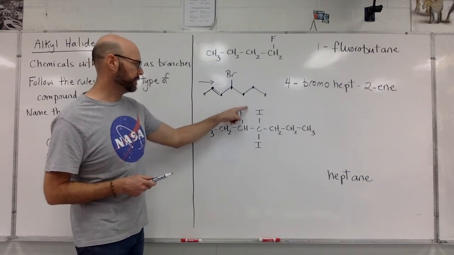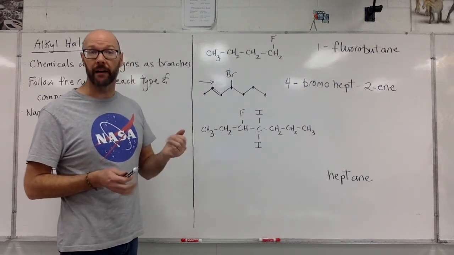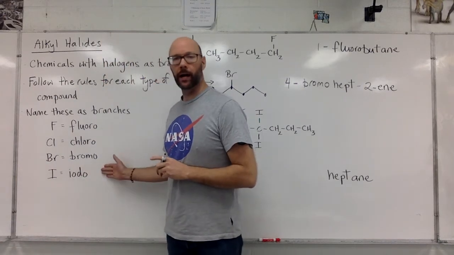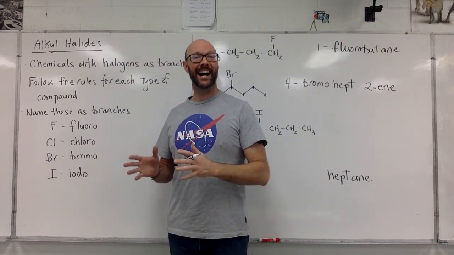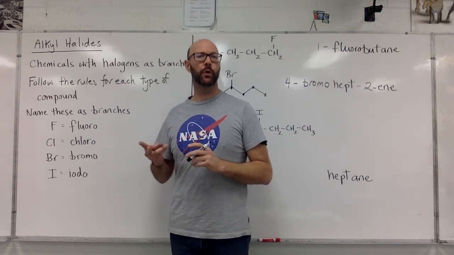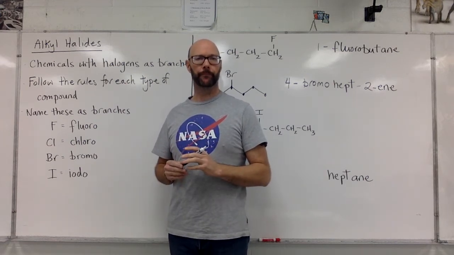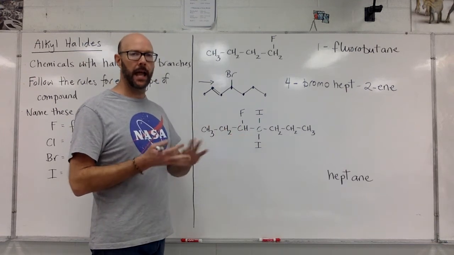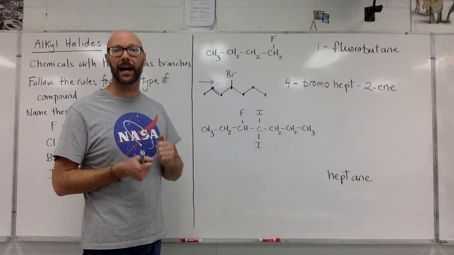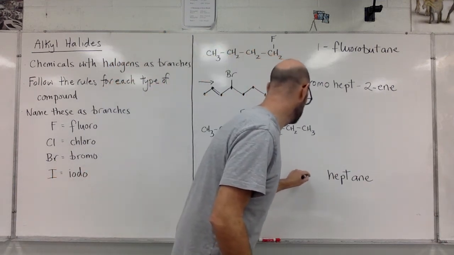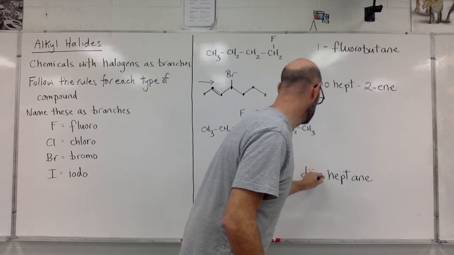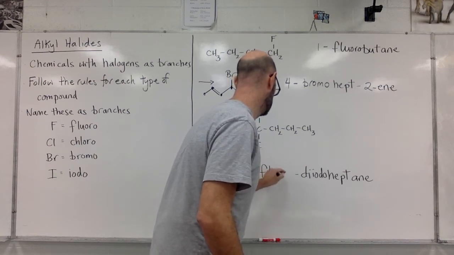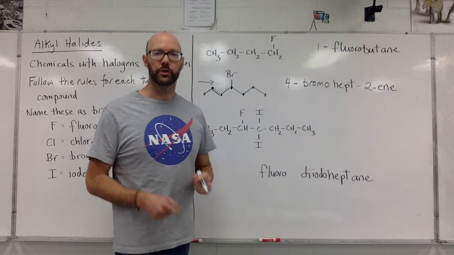Let's think of what we have now. We have this branch, which is fluoro. It starts with F. We have 2 iodine branches. It's iodo for iodine, but we have 2 of them, di-iodo. Very strange to have 2 I's in a row in a word, di-iodo. But we need to deal with these branches alphabetically. We have F and I. We need to do it alphabetically. F comes before I in the alphabet. So the fluoro comes first.